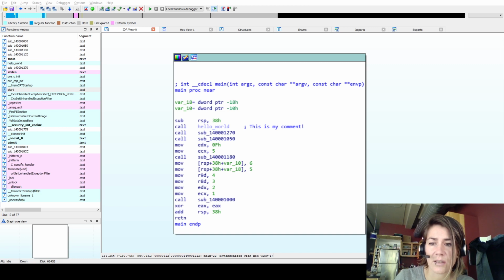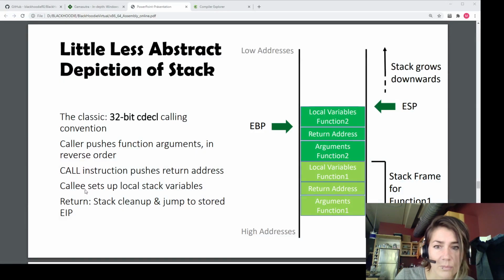In cdecl, there were very clear rules about how. Oh, wait, to answer that question, let me quickly throw up the slide again. Chrome, here we go. In cdecl, there were very clear roles for EBP and ESP.